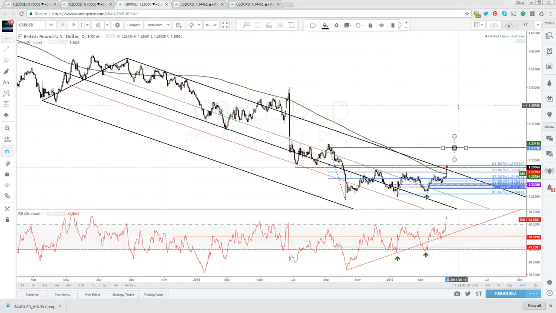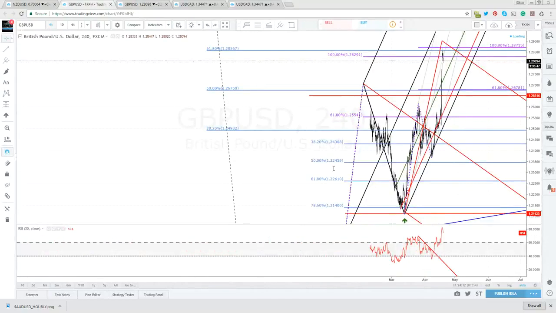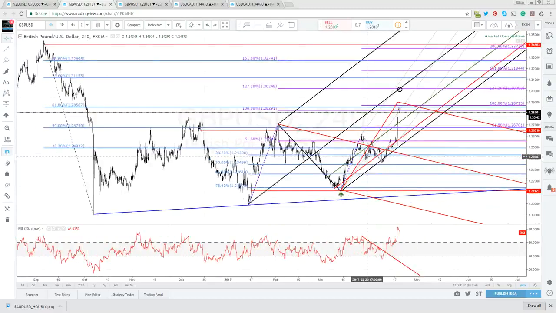145 approximately would be a really nice area to pause again. Of course, that could be towards the end of the year. Well, of course, there will be June 8th, a lot of volatility, no question. So pound will be very, very interesting and lucrative to trade, but also very difficult to trade if you try to get in on a daily basis or intraday basis. You better not put your stops too tight.